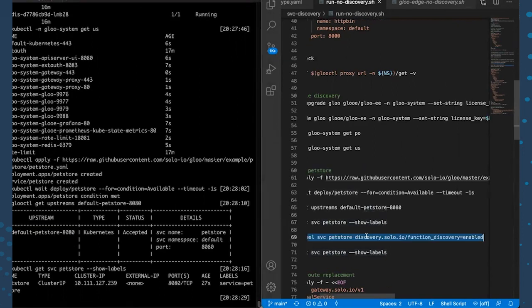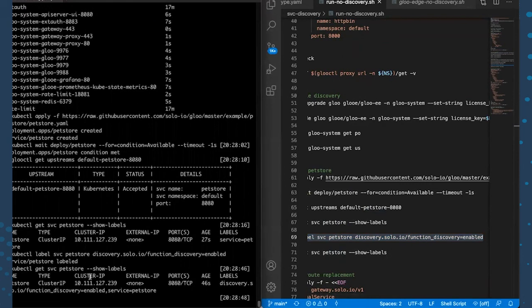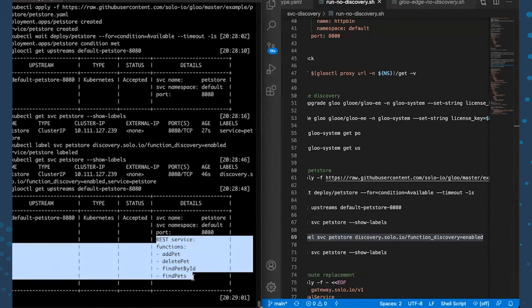So I will label this service, and okay, I have this new label that tells Gloo to discover endpoints for this service. And if I run this glooctl get upstream again, now I can see my REST endpoints.